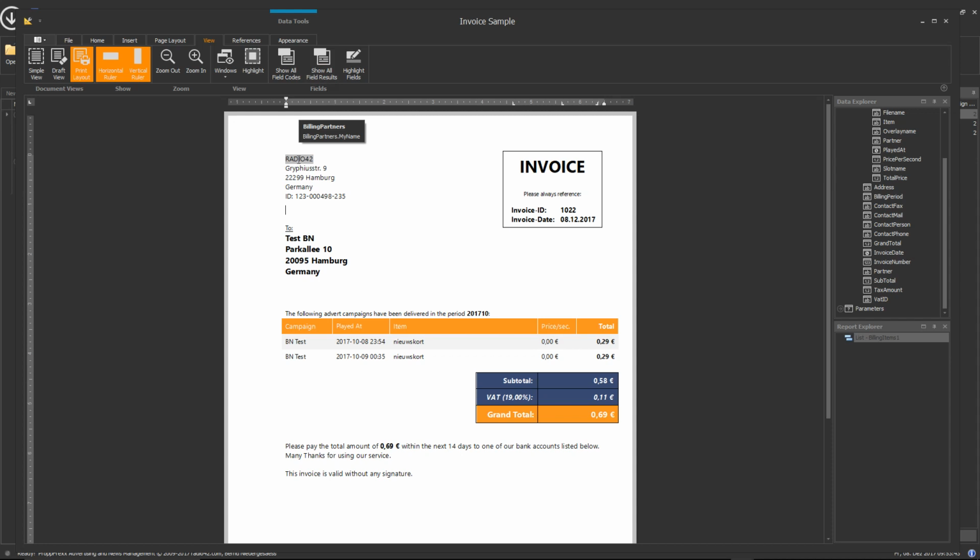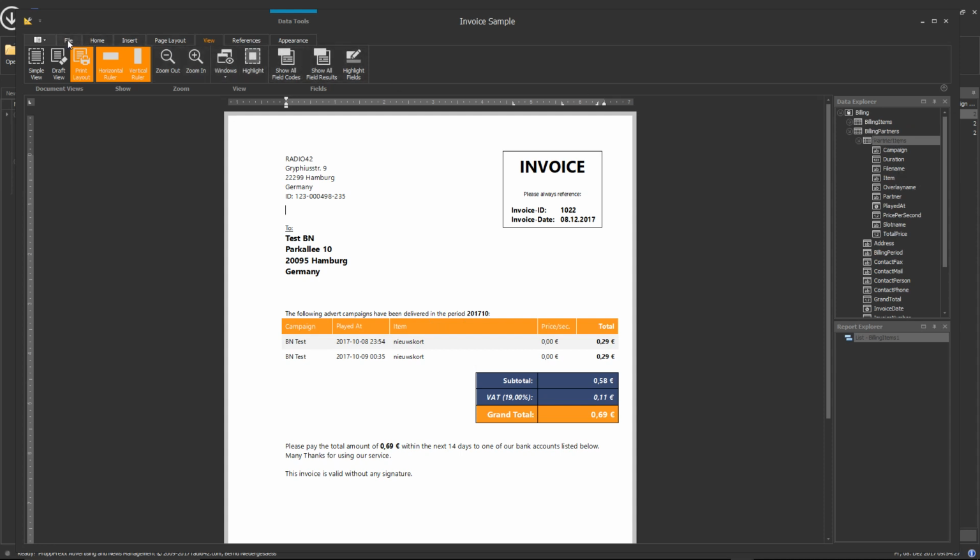Let's quickly browse through all the fields which are available. At the beginning there's a billing partner, My Name, and My Name refers to your company name. We'll later see where you edit these fields in the general settings. The same is true for your address. Your company address can be listed up here. Then you have a field called Invoice Number and Invoice Date, which refers to the date and the ID of the invoice. And then there are fields for the actual partner: partner name, partner address, and you can see here the billing period.